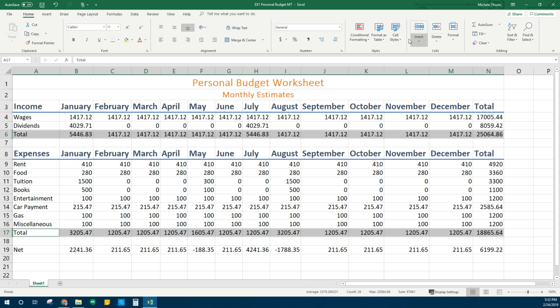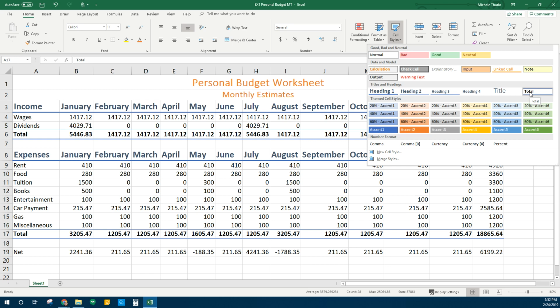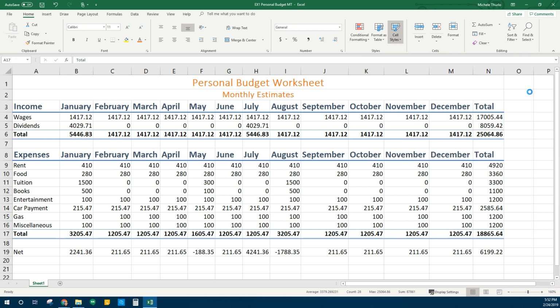Okay, we're going to come back to cell styles, and we're going to choose the total style. This is an accounting style that's going to use double underlines. That's used in accounting quite often. So we're going to click that one because those are totals. It's going to put a line here saying we added, and that we have a double underline saying that we verify these answers should be correct.